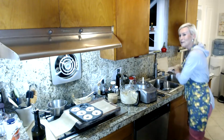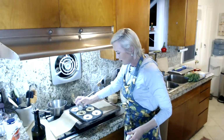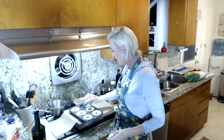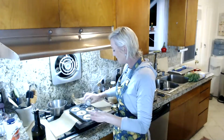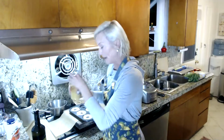Now, you can make whatever kind of bagels you want. If you want to make cinnamon bagels, if you want to make everything bagels. We all love everything bagels, but I also love just plain sesame seed bagels. So here is our everything but the bagel mix. Everybody makes this now. I used to only be able to get this at Trader Joe's, and now I see it at every supermarket, Walmart, Smart and Final. So I'm going to do 3 with the everything bagel mix, and then I'll do 2 with just plain sesame.